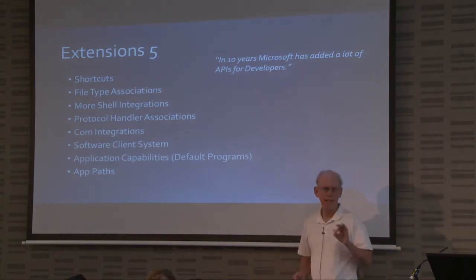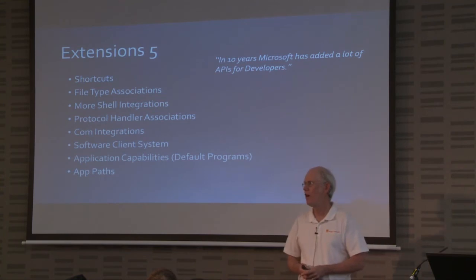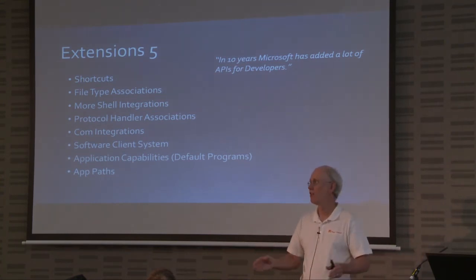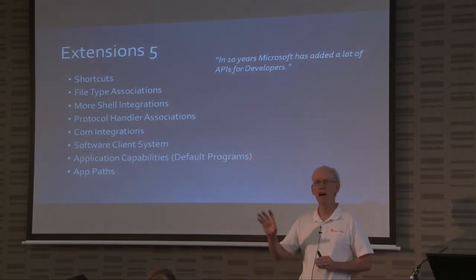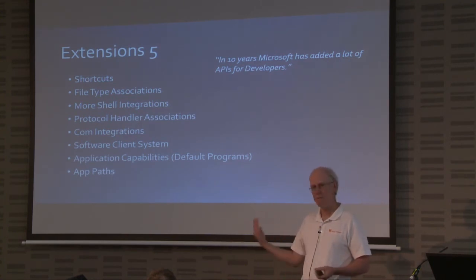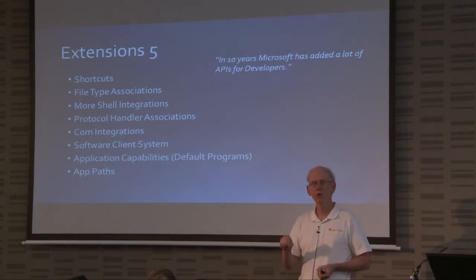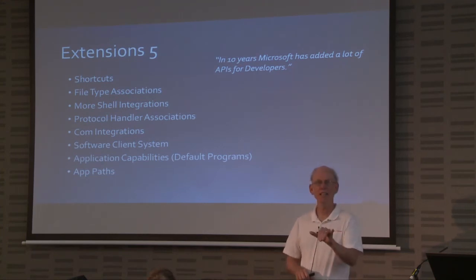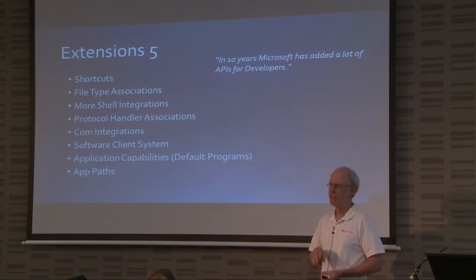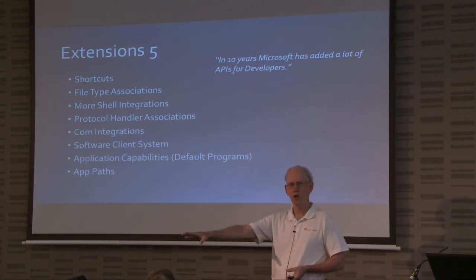App paths is a solution they put in place for the conflict with application paths. So when an application gets added in, if they modify the path variable, App-V 4 virtualizes that, and that works pretty well, but they came up with a better way for developers that they can register, here's the app path I need, the things for my package, but it only takes effect to the running application itself. So if they do that, basically it's a registry string, and it gets prepended to whatever the path is, only for the executable it's running. So it keeps that change from conflicting with other applications.